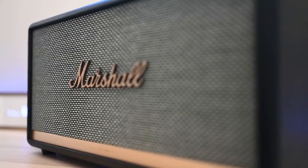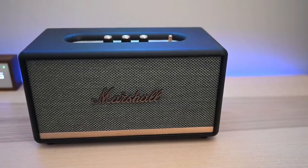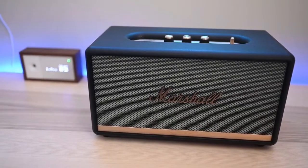When we look at all the new Marshall speakers, they did a great job in upgrading them, with lots of new features, better connectivity, and new app features. We definitely love the upgrades here, but the Stanmore still feels a little overpriced. We think there's better value going with the Woburn, though it is quite a bit more expensive. If you can spring for the extra cash, go for the Woburn.